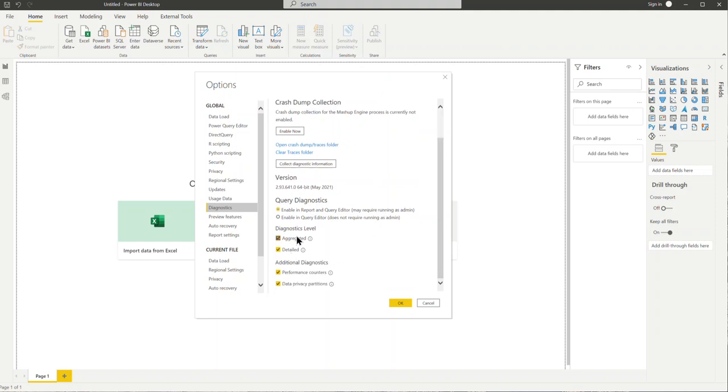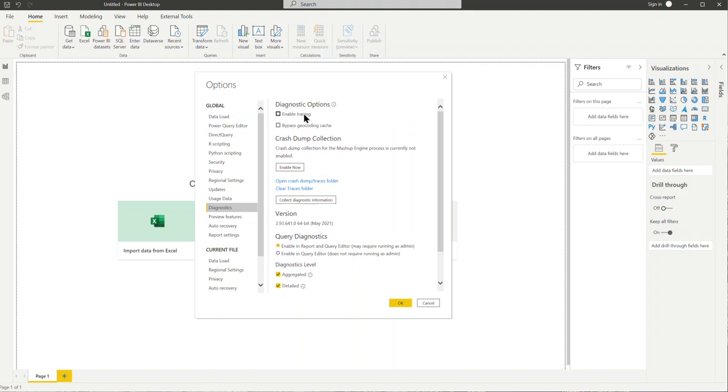We can also set the diagnostic level, a detailed level diagnosis or an aggregated level. We can always enable tracing and then work through the Power BI report, and it will trace the options, and we can send this information to Microsoft, or open a ticket for the Microsoft technician to go through that and provide a solution.